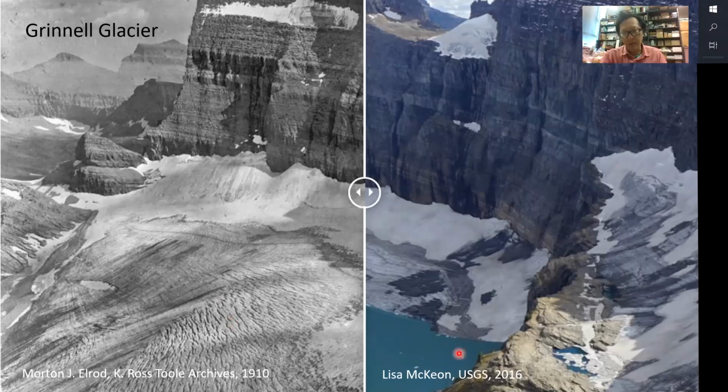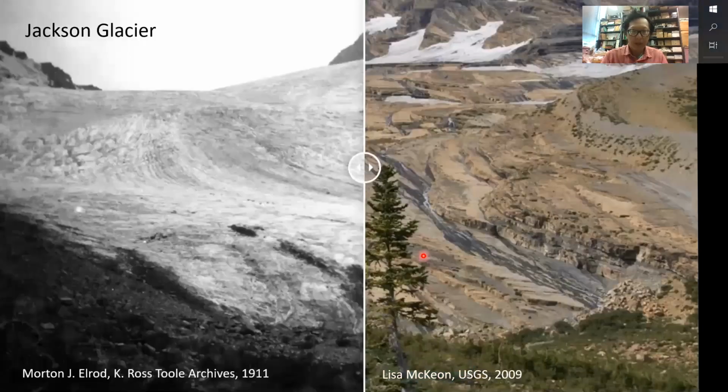Now you got this. That's it. You got a nice little lake to go to. Of course, if you're a geologist and you want to see the stratigraphy here, it's good for you. But if you want to see glaciers, not so good.